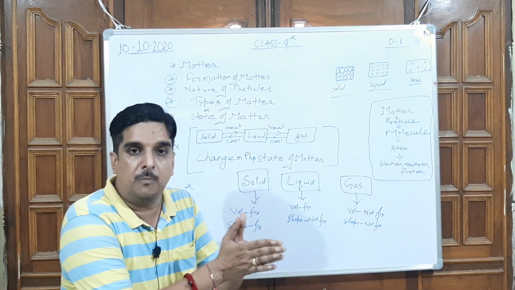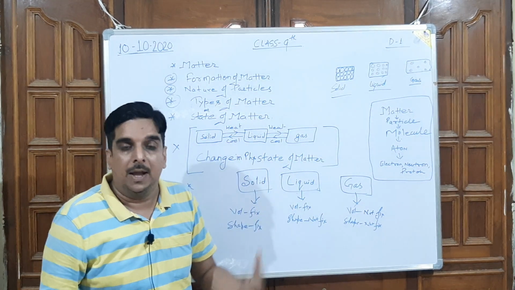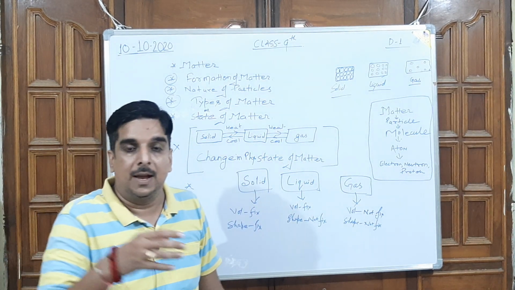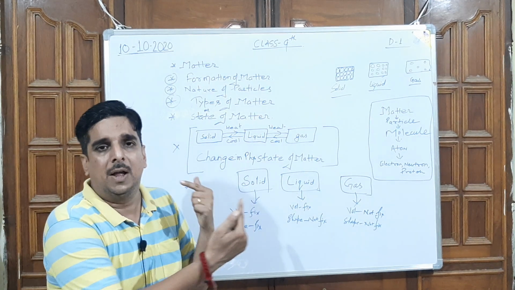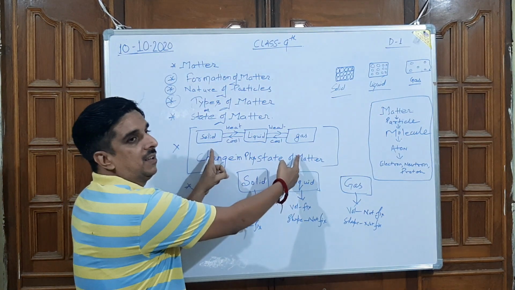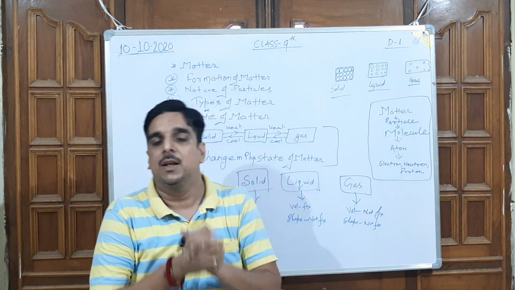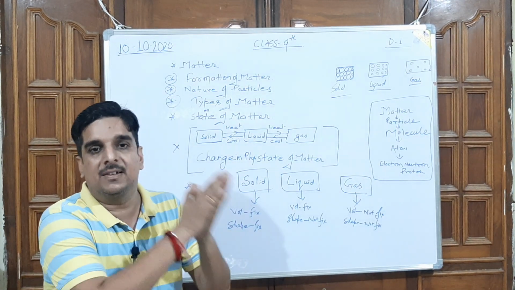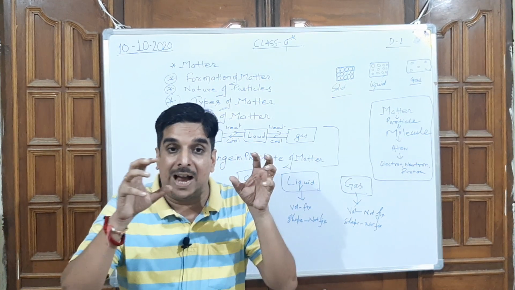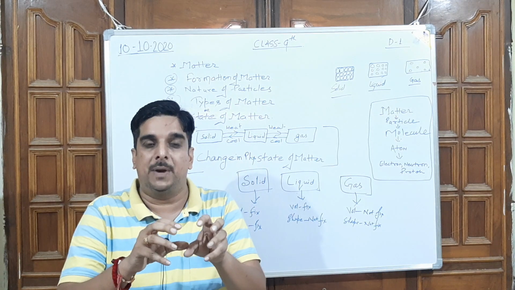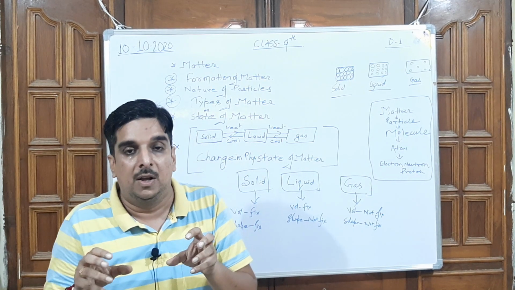Again, the role of providing heat. So on the behalf of that, in other words, we can say this process is reversible. We can easily show with the help of this picture, or you can easily explain, how this process is reversible. Again, if we provide cool temperature to water vapor, then it will convert into water.